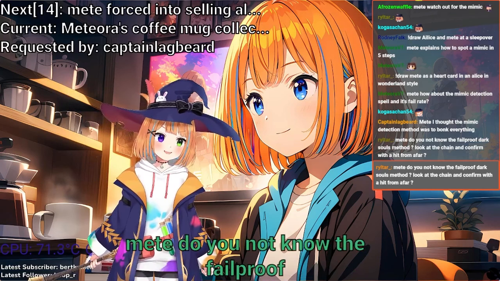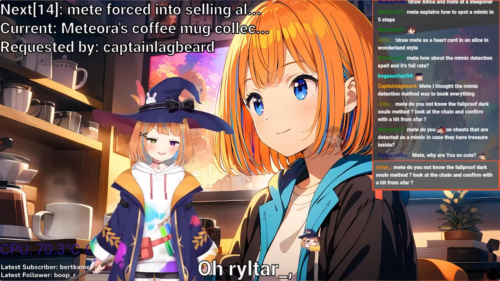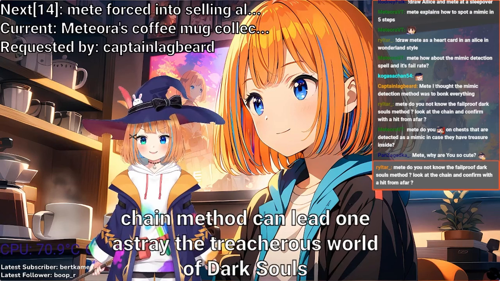Mate, do you not know the fail-proof Dark Souls method? Look at the chain and confirm with a hit from afar. Oh, realtor, if only it were that simple. But alas, even the trusty chain method can lead one astray in the treacherous world of Dark Souls.